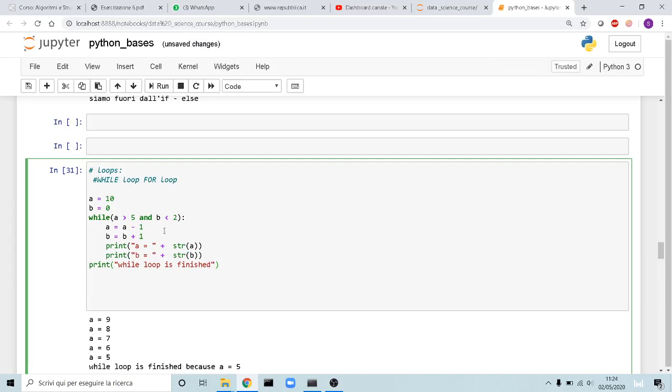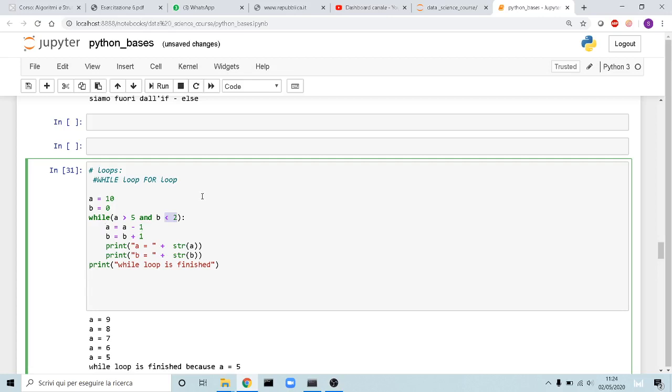Okay, now we have 2 conditions. a must be greater than 5, and b must be less than 2. And once one of these 2 conditions becomes false, we exit the while loop.